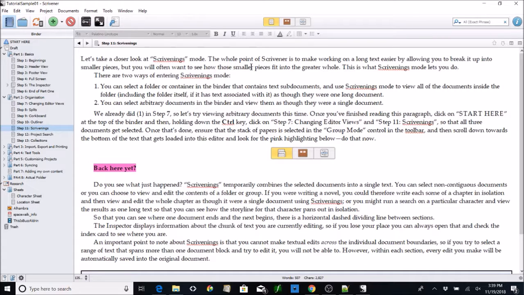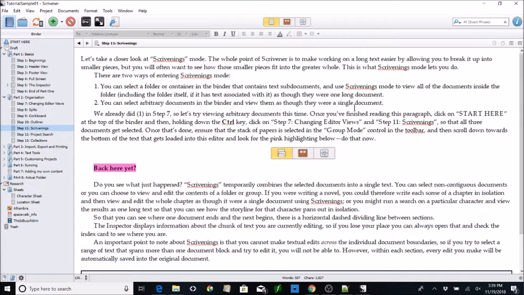Scrivenings mode. The whole point of Scrivener is to make working on a long text easier by allowing you to break it up into smaller pieces, but you will often want to see how those smaller pieces fit into the greater whole. Well, sure. This is what Scrivenings mode lets you do. There are two ways of entering Scrivenings mode. One, you can select a folder or container in the binder that contains text subdocuments.